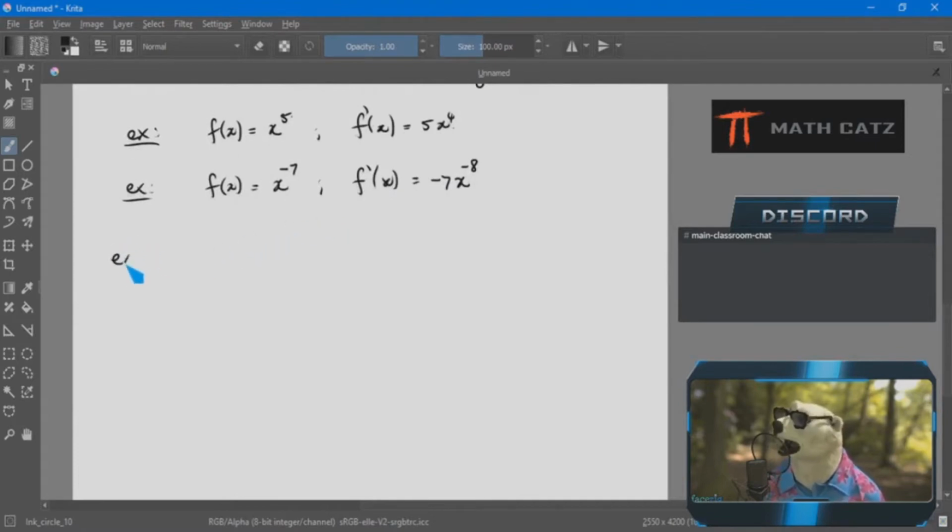Let's now look at another example. Let's say I have a function here, and another basic function that I have is the square root function. I want to know what the derivative of this is. Well, it's technically not what I've seen before, so I have to go with the limit definition. That first time, whenever I see a function for the first time, or a type of function, I kind of have to.